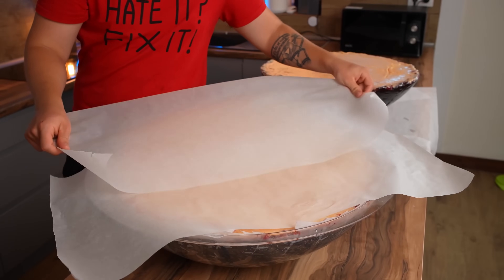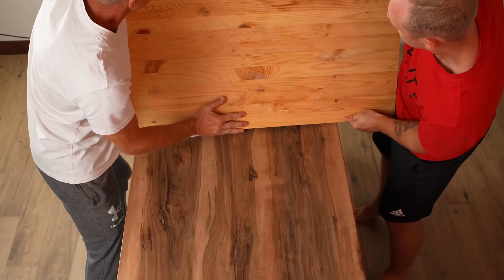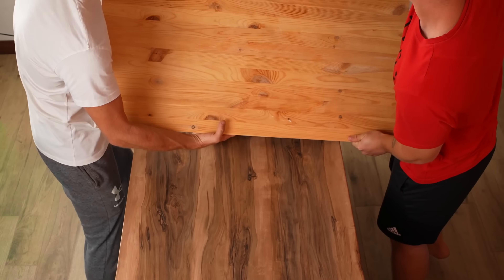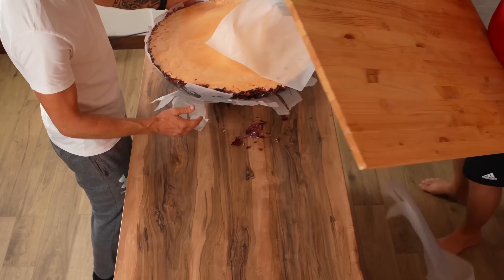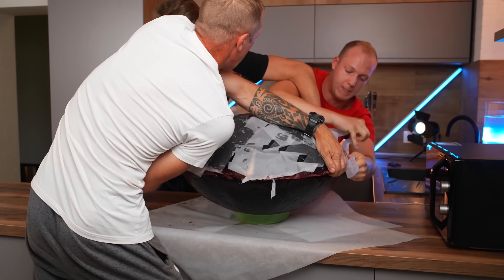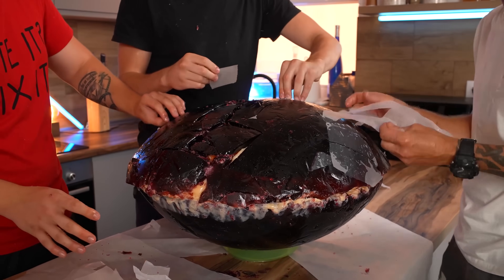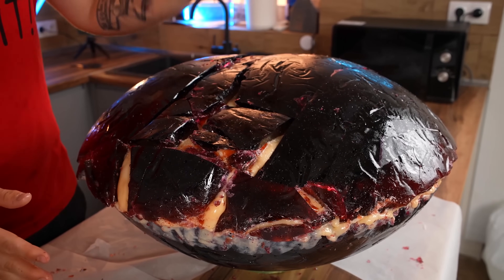The same should be done with the second one. Now, the most dangerous thing is to attach the two halves to each other. Then the worst thing imaginable happened — one half slipped and we heard a crunch, which really scared us. We were trying to connect the two halves. So we tear off the parchment and see the candy coating has split. We were really upset — we tried to at least save the filling.